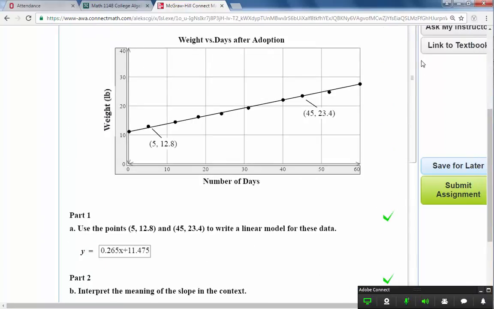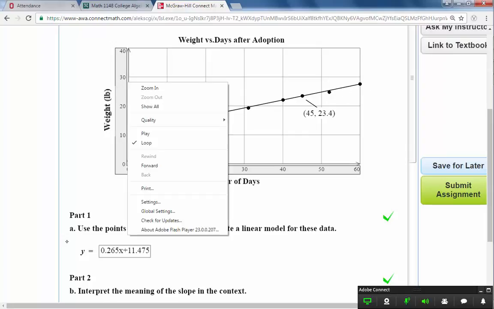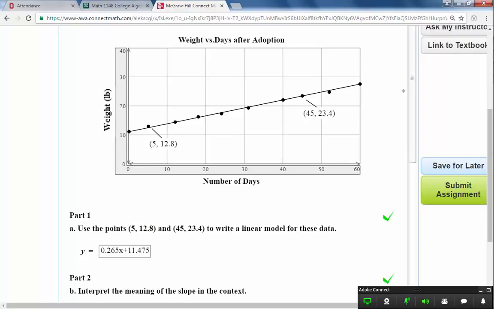Nope. The graph is for 60 days, and at 60 days, I'm at 28 something-ish. I want it to go up to 63. How long is it going to take to go to 63? How do you find it? This is why we found the model. To estimate anything beyond this graph, you need to enter X and Y values. You are given 63 pounds as the Y value, and you're going to find out how many days. X is number of days. So put 63 and solve for X.